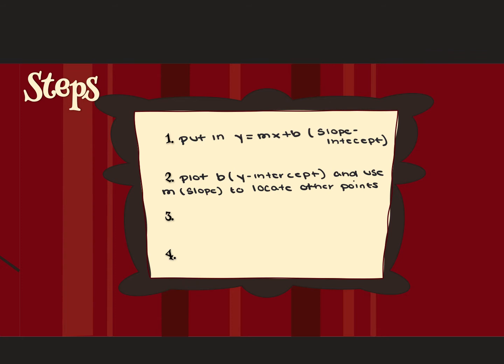Third, use a solid or dashed line. And again, this will make more sense when we graph it. So with solid lines, we're doing less than or equal to, greater than or equal to. Dashed lines, we're doing strictly less than and strictly greater than. And then our fourth step is to shade. All right, and again, the steps will make more sense once we actually physically get into graphing.